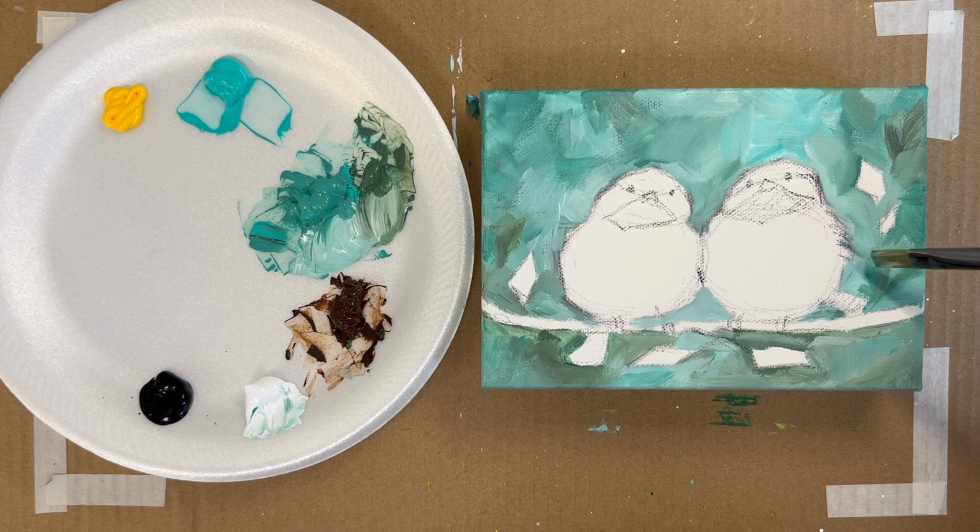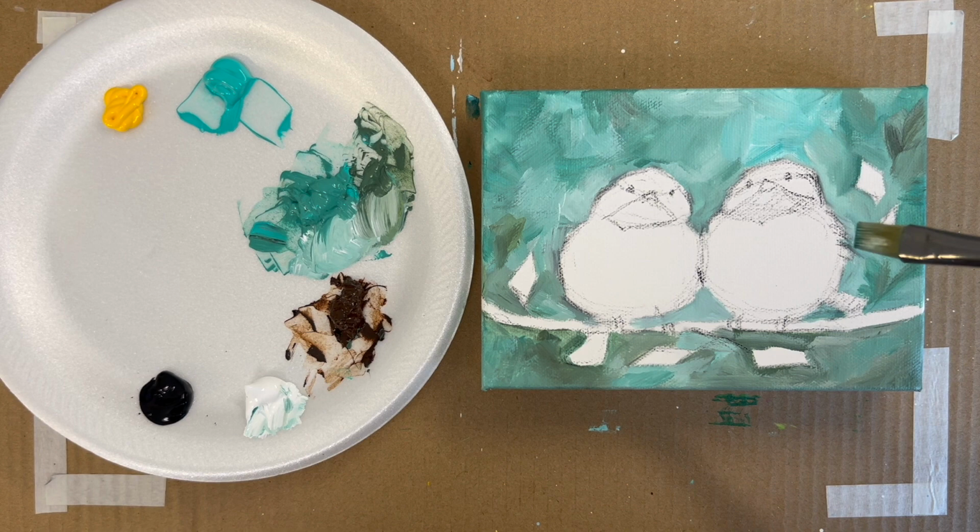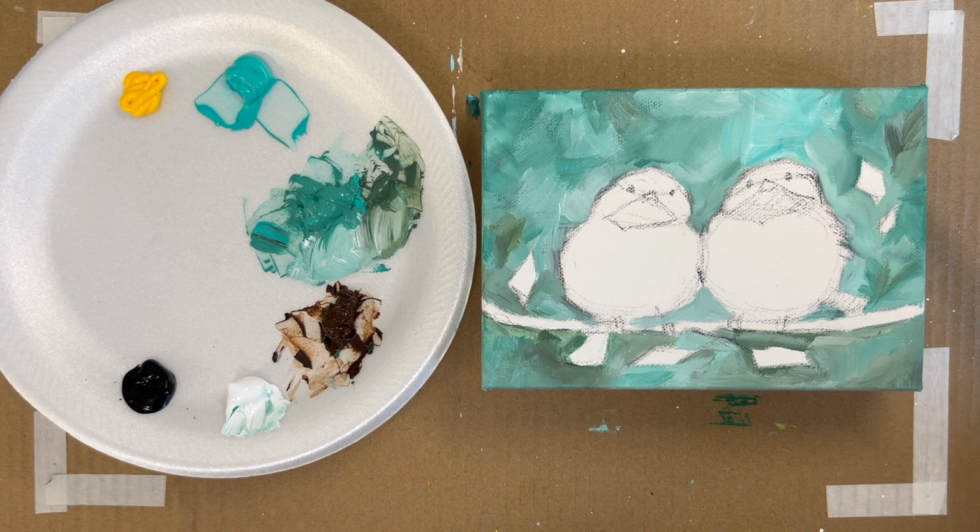I'm trying to loosen up, or I am loosening up, and just challenging things like, I don't like how messy that is. I don't know if you're like that. You can let me know in the comments. So I'm trying to speed up and loosen up, because a lot of times speed will help you be looser. Sometimes it can make a mess too, though. I mean, you can go just as fast as you can. See, now I'm going slower and playing with it. It's totally okay to slow down too.